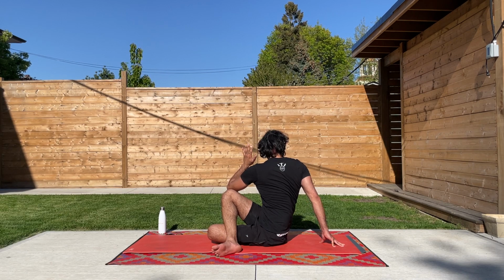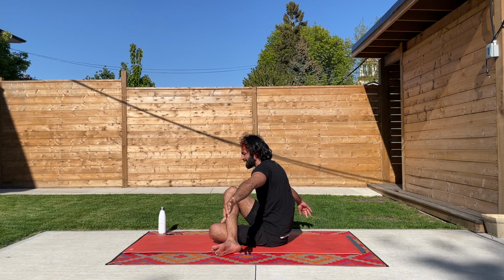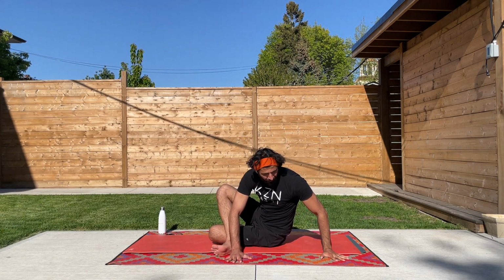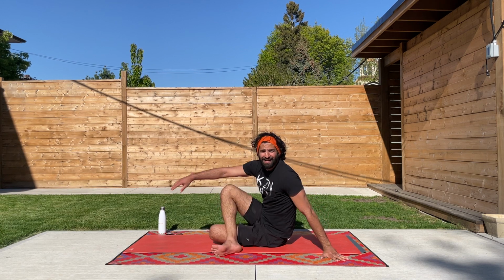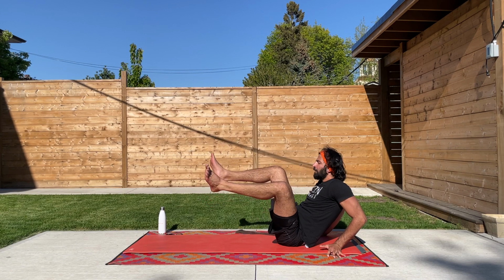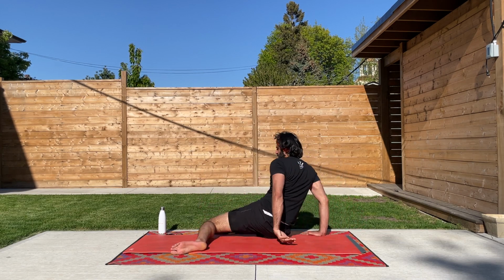Start to release out of the bind option. Inhale, come back to center. Exhale, twist open to the other side for a counter twist. And then inhale, come back to center, lean back, walk the feet mat width distance, and let's windshield wiper.